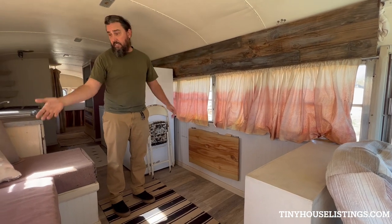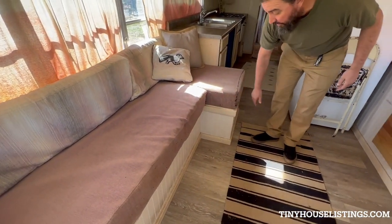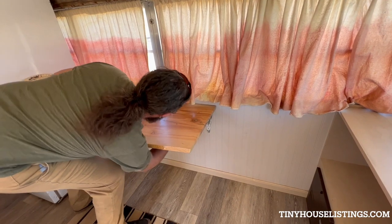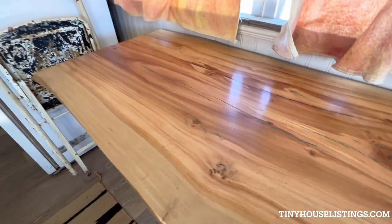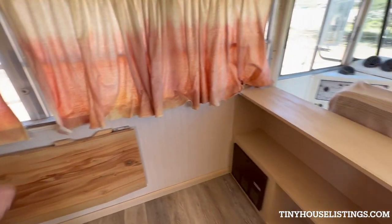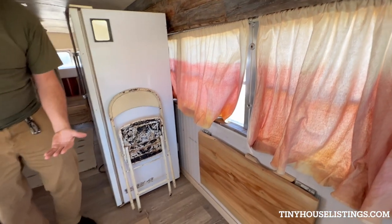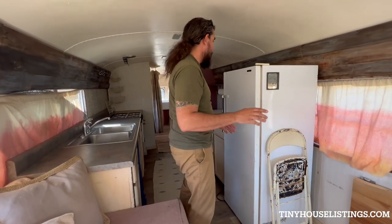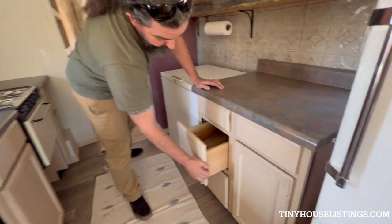This is the interior living space. The couch here has storage under both sides, and there are big storage units on each end — quite a bit of storage. This is a table that folds up like so — custom inlay with turquoise sand from the Navajo Nation. Folds down just like that. All of the windows work. Underneath the ceiling panels, the side panels, and underneath the bus there is a professionally done spray foam insulation job, which makes a tremendous difference. Refrigerator freezer, chest freezer, plenty of storage, and big drawers.